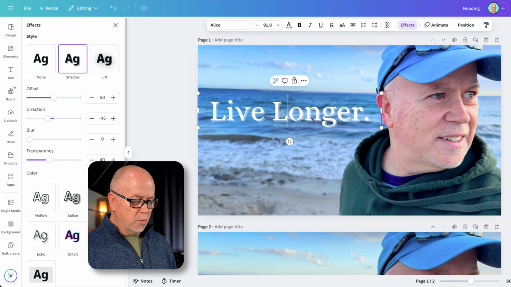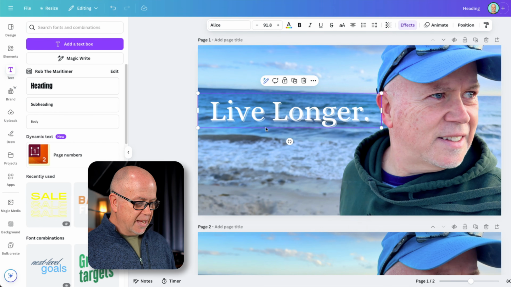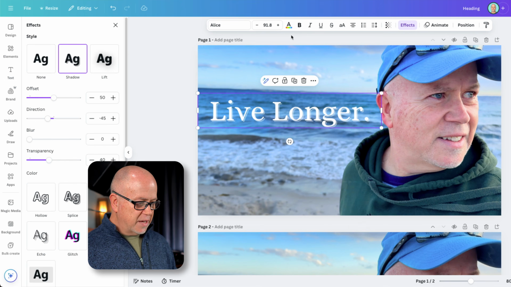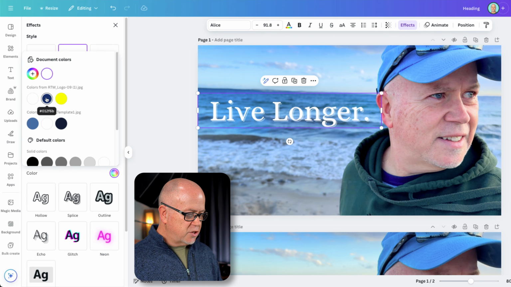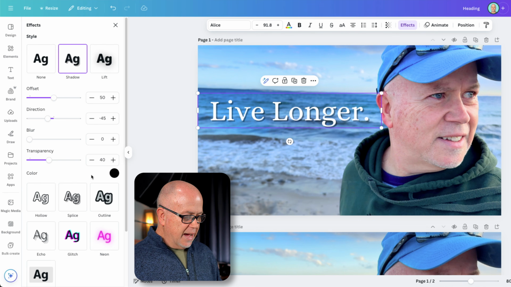All right, so again, with the text selected, let's go up to Effects. We've got the shadow selected here. I want to change the color because it's kind of a white drop shadow right now. So let's click on this color wheel. I'll change that to black. There we go. So now it's black. But it looks like a little bit see-through, and that's because there's some transparency. I typically boost this all the way up to the top, 100% opacity. That's full-on black drop shadow.